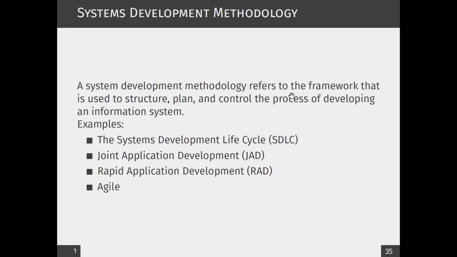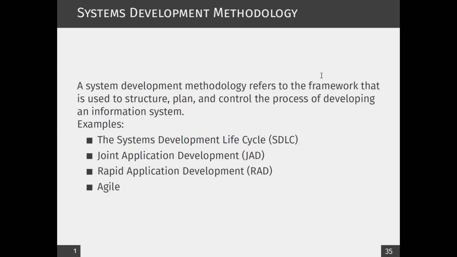So when we talk about the system development methodology, we are going to talk about some kind of framework or some kind of structure that we can use to plan and control the development of an information system. Now, there are a lot of examples. The system development life cycle, which we are going to discuss in detail in this module, focuses on different phases in system development. And we are going to discuss in detail what the steps are.